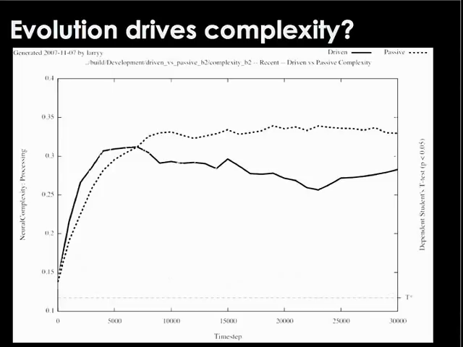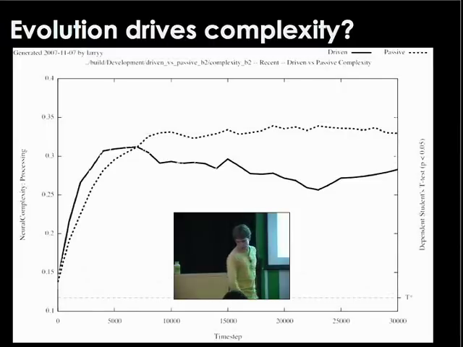Now, initially this is very depressing, because with evolution turned off, you get higher complexity. You're like, well, you're doing nothing. I was very sad when I first saw this graph. But I always looked at this thing here. This always appears. I've run this at least 10 times now. In short, there's always this hump here.